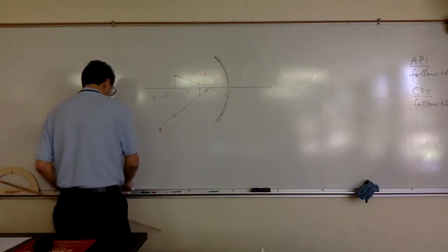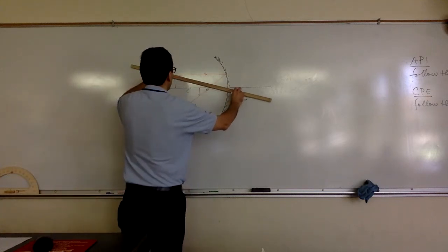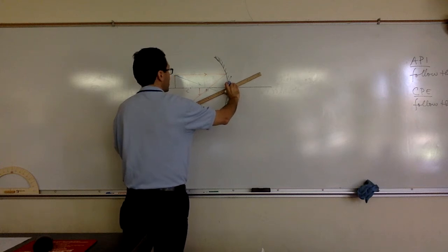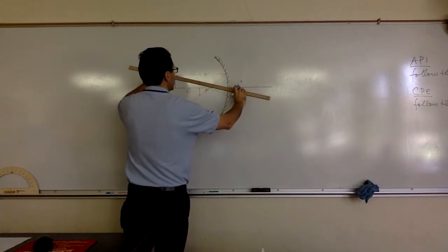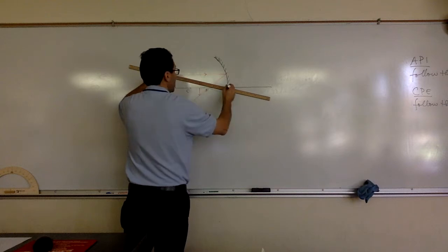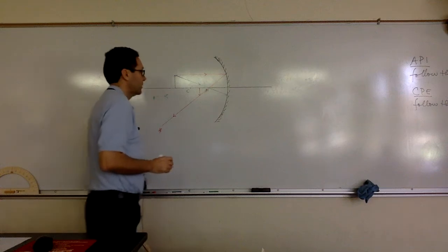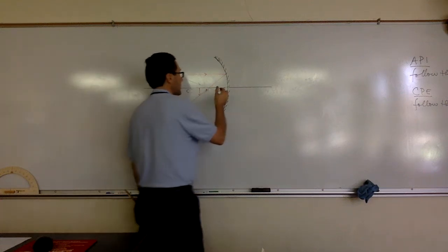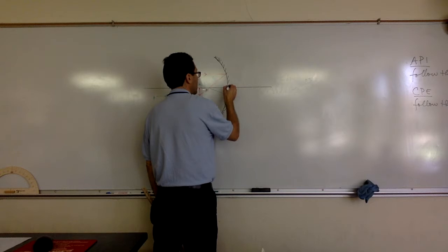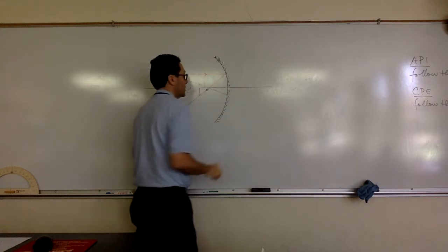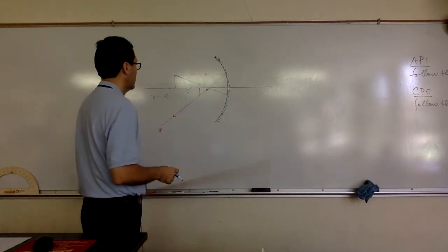infinite number of possibilities. Another one would have been, if I come towards this intersection point, okay, at an angle, I will bounce back with the same angle. Okay? So if I do this, okay, if I connect that, and if I measure that angle, I come back out with the same angle, I should be passing through this point here. Okay, and the reason for that is because we're just following the law of reflection. The curvature of the mirror here, okay, at that point, if I draw the tangent there, is perpendicular to the principal axis. That's why. So we're following the law of reflection.